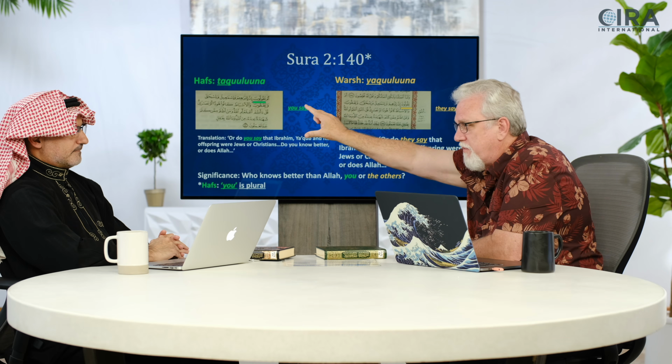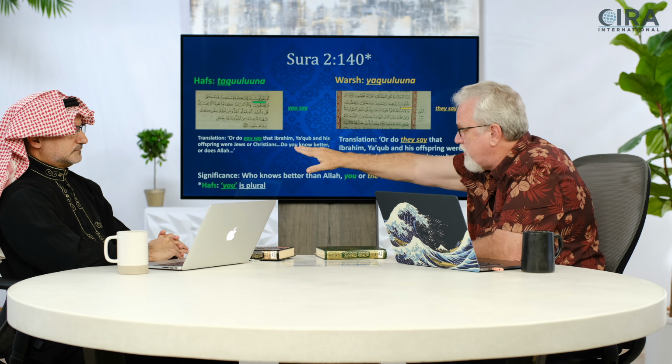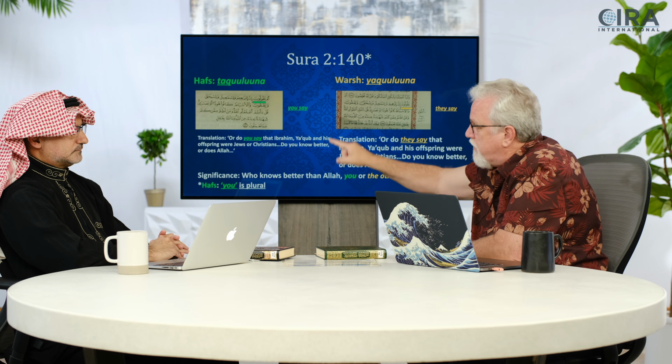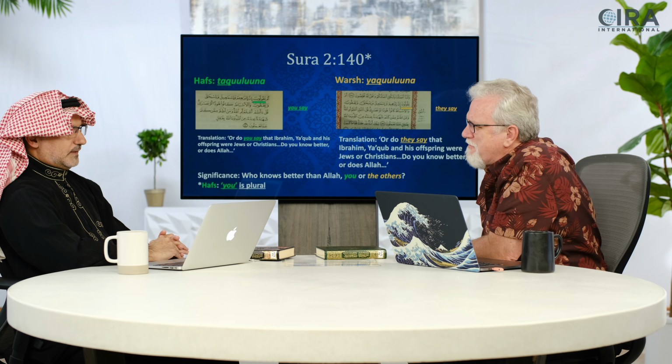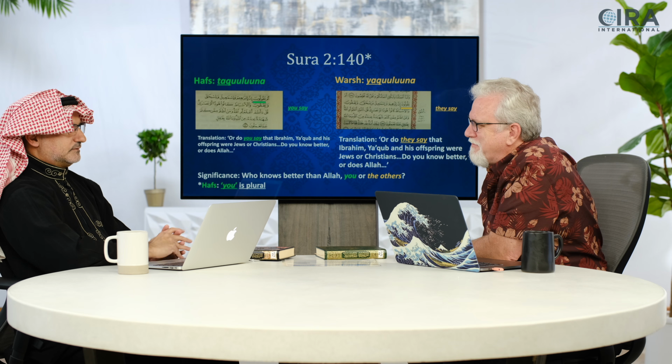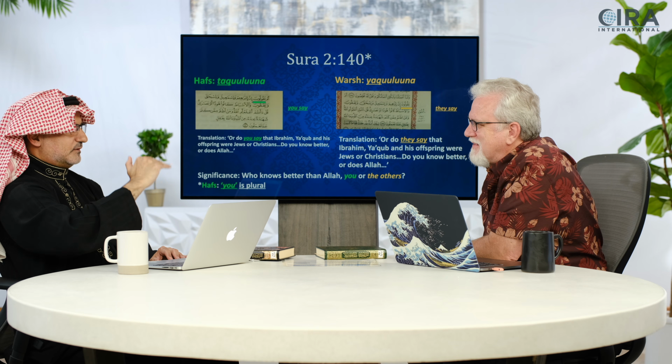There's the visual. We've shown you the material. We've shown you the Arabic. We've shown you the translation, and we've shown you the significance. But you need to decide, and Muslims, you need to decide, how can this have come from God? How could this have come from Muhammad? How could this have come from Uthman when all of these are hundreds of years later? 796 for Hafs, 812 for Warsh, Kufa for Hafs, Cairo for Warsh. These are hundreds of miles away and hundreds of years different. Are we starting to see a pattern here? Absolutely. A pattern about later time, a pattern about further north. Further north and further away.